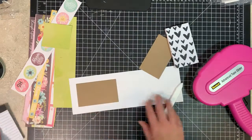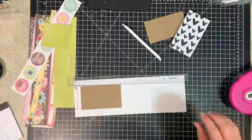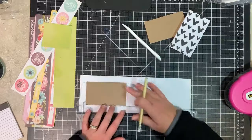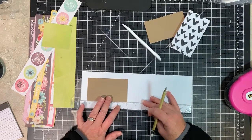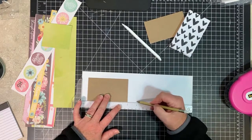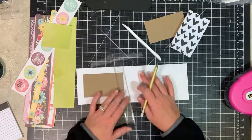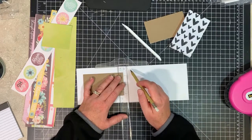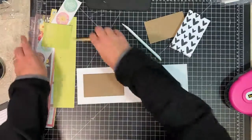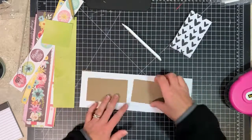So what you want to do then is just measure from end to end. And I'm going to grab a pencil real fast. Measure 1 inch from this edge right here. Just make a little, sorry, not 1 inch, 1/2 inch. A tick mark right there. And then I just draw a line so that I can line up my chipboard properly. So there you've got, this is now going to be the room for your spine. And so it's going to go on there just like that.